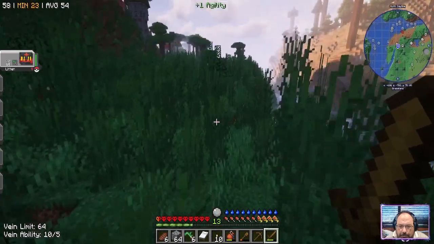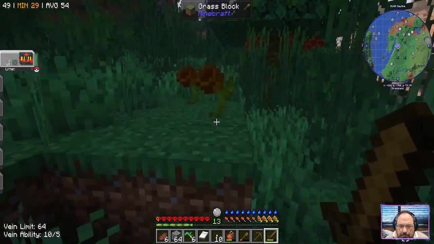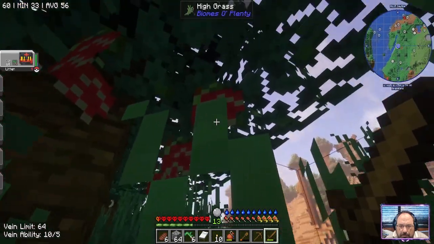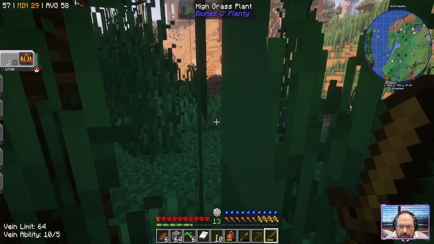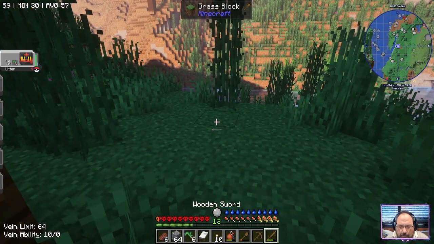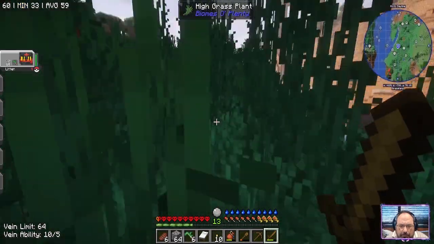How far away do we want to go? I can always build a mystical brown flower. All kinds of fruit trees. We're finding all kinds of fruit trees. Not finding the acorns though.